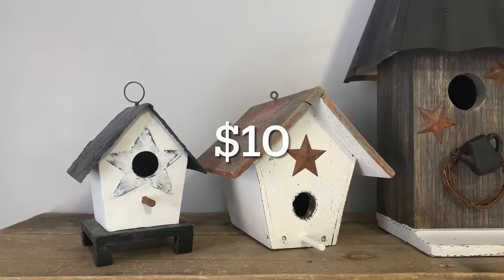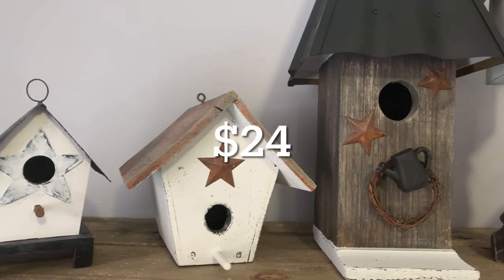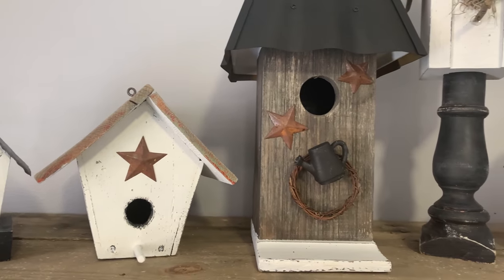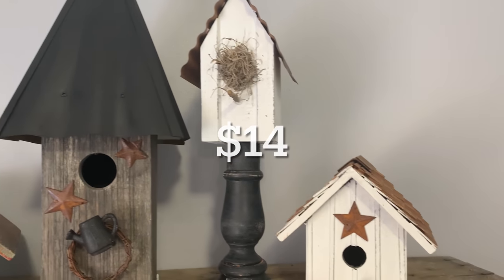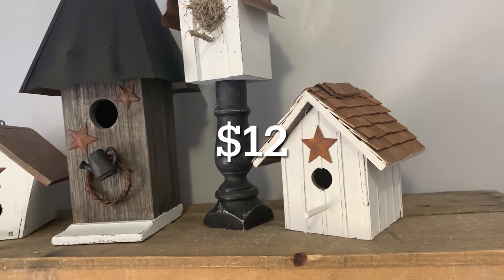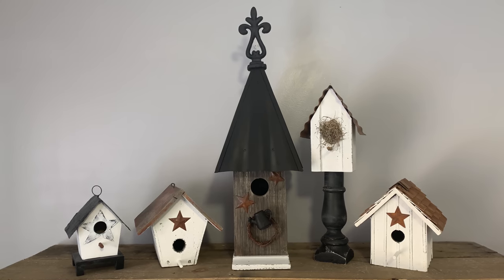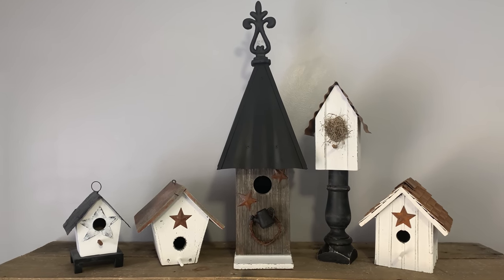So I hope you all enjoyed the pricing. This is just something that I do once a month. Others ask me to include my prices in my thrift haul flips. It helps them figure out their pricing when they're reselling also. So it's not something I'm doing to resell here online. We still just sell them locally.